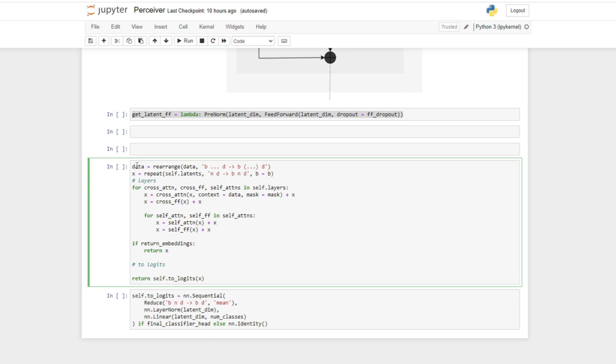This can be time series information. This can be video. It can be anything along those lines. You pass it into the attention. You add the original latent, because the shape that's going to come out of this cross attention is going to be the same shape as the latent array, and that's your kind of your new x. Then you pass it through the feed forward, so you're getting this kind of add norm sort of thing here.